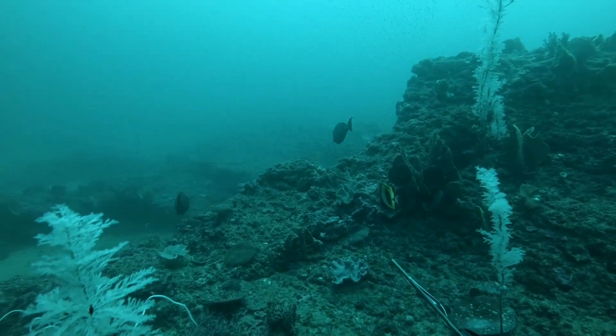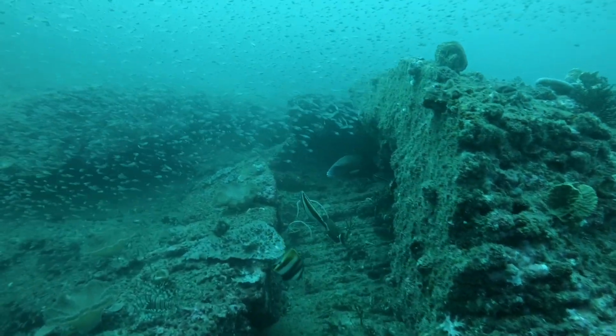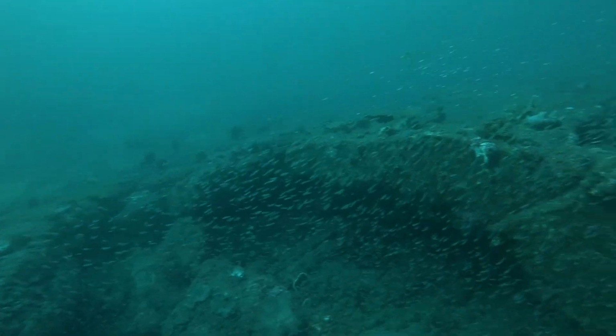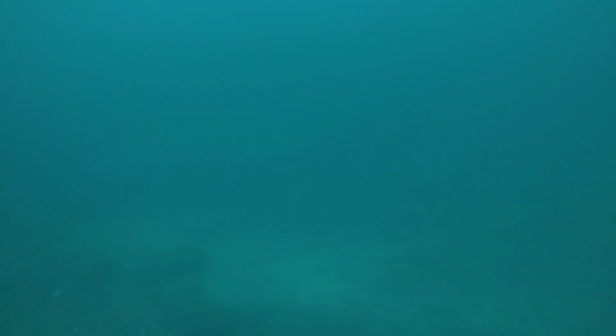But here is the cherry on top. This little pothole here, out of the current, with cracks, ledges, and places for this white bait to sit and hide. This is what predators froth over. It's just free, condensed, high protein-rich mouthfuls of yumminess. That's what you want to find. Any little imperfections in rocks like that will draw good fish.